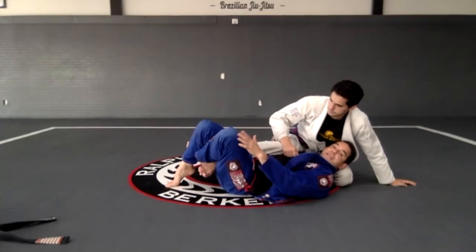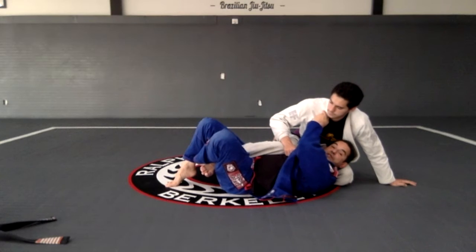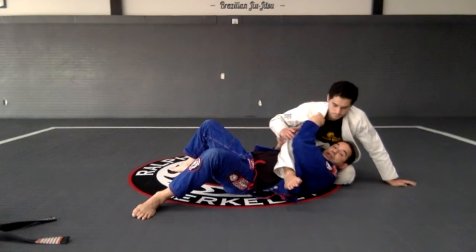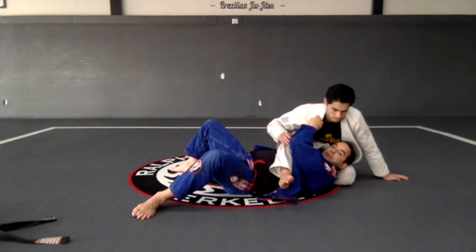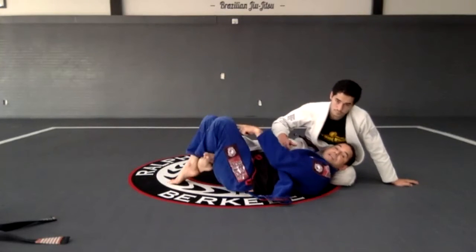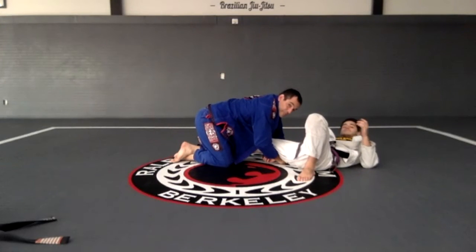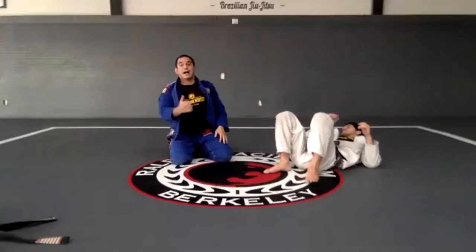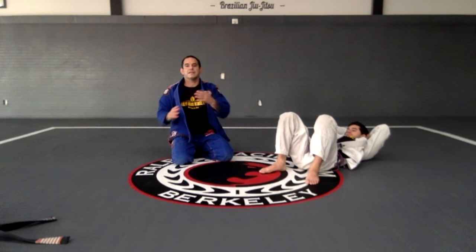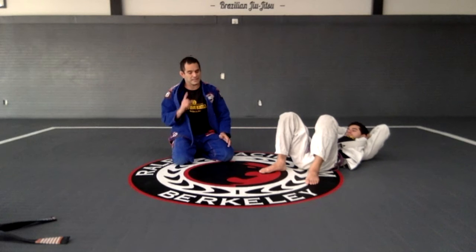Something that is really important is I keep squeezing. I'm gonna keep squeezing his legs till I get on top. From this position, for some reason, if I open, look what happened. Look at how bad this will turn. He's gonna throw the leg and he's gonna get a triangle. So the position right here from the deep half guard is, I'm gonna turn, I'm gonna keep my knees together, I'm gonna push, I keep my knees together right here. All right, because I have one arm between his legs. Every time that happens, there is a triangle attempt over there. If I don't pay attention, he can hit the triangle. All right? So that's one.